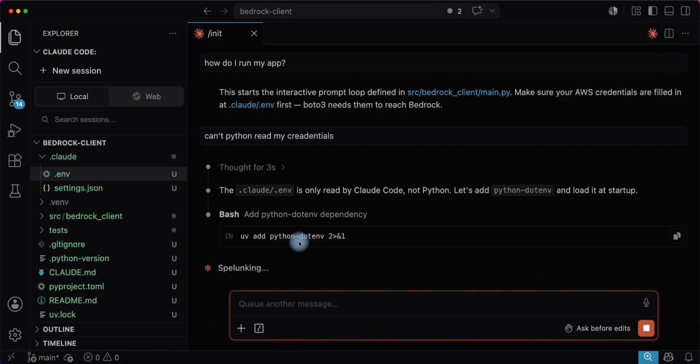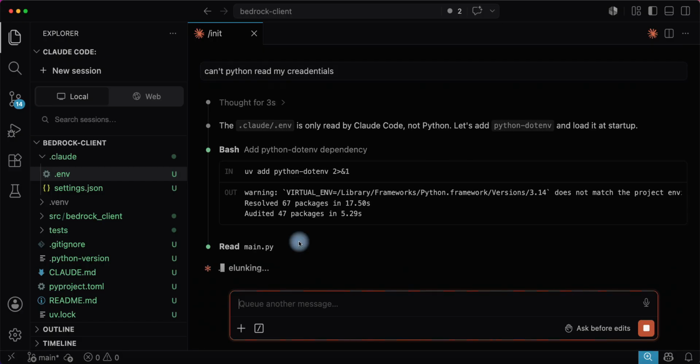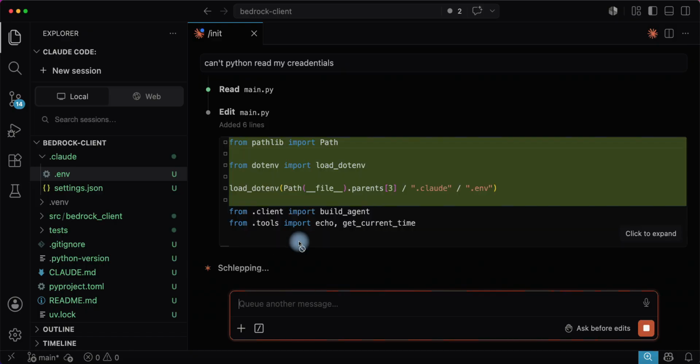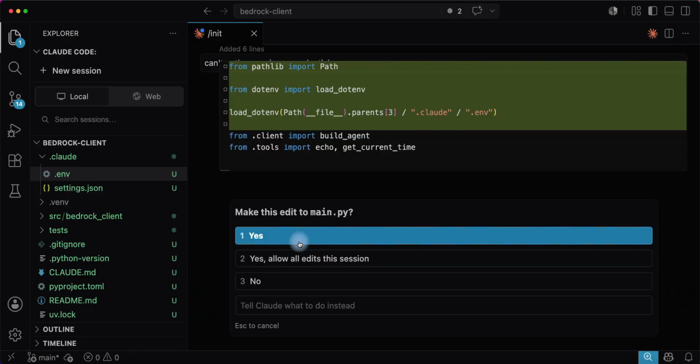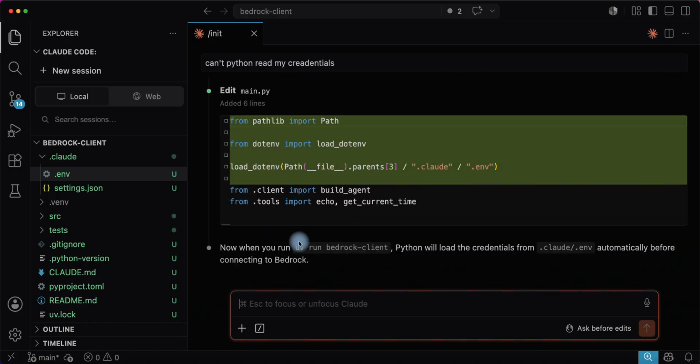See, for me, it's a little misleading for the credentials to be in the properties file. But you could use it. Now it's telling me it would load the credentials.